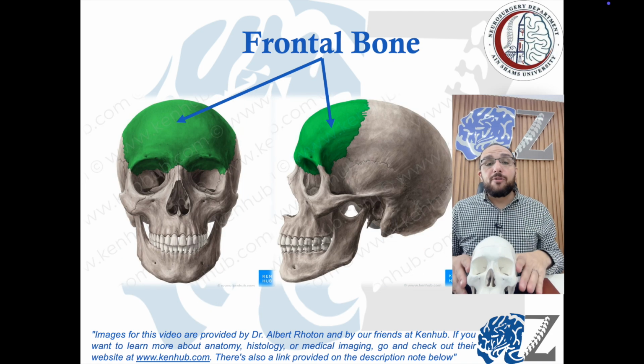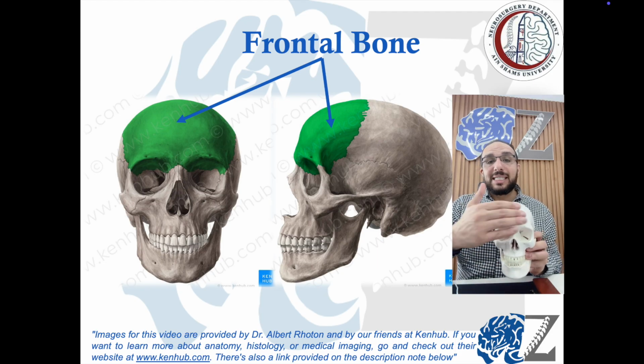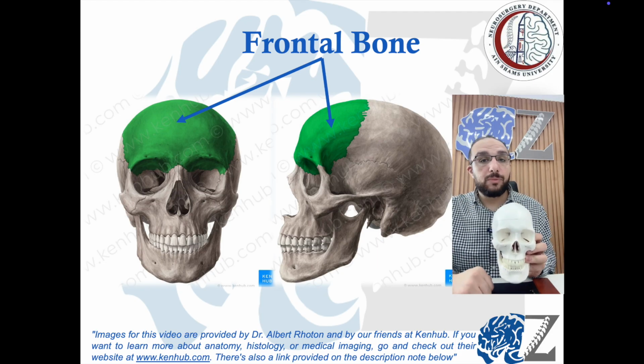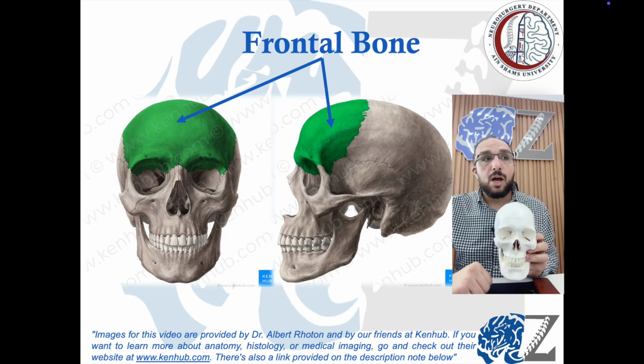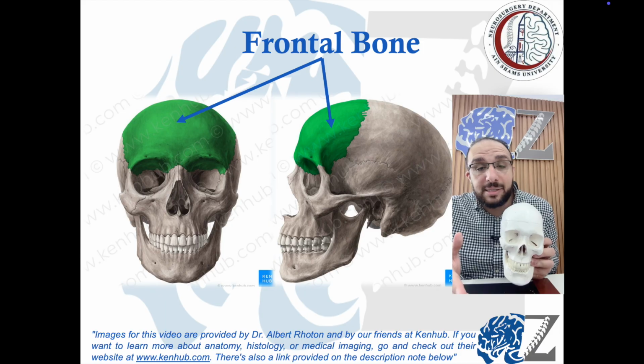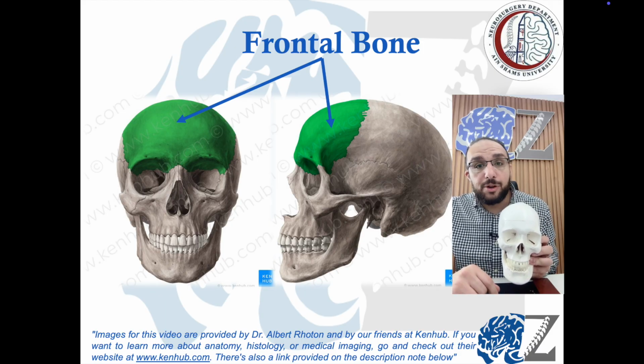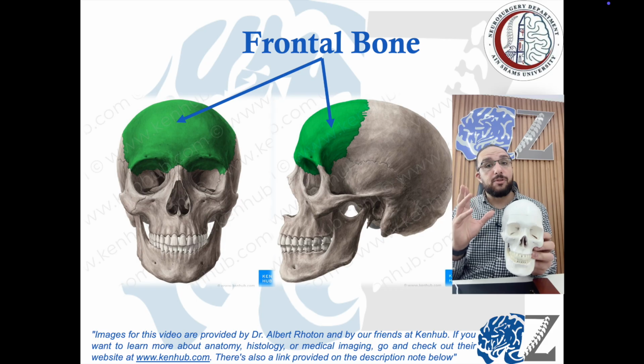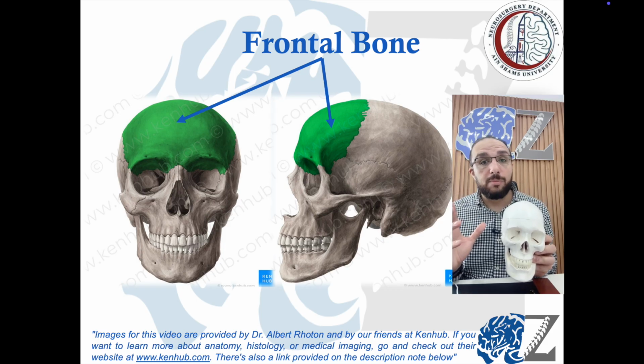The first thing, the frontal bone is present in here. This is the frontal bone, as you can see in this picture as well. What do you think? Is this frontal bone related to the neurocranium or the visceral cranium? Well, yes, it's related to the neurocranium. It's the anterior part of the neurocranium. So this is the first information I get about the frontal bone, that it is a part of the neurocranium. Is it related to the calvaria of the skull or related to the skull base?